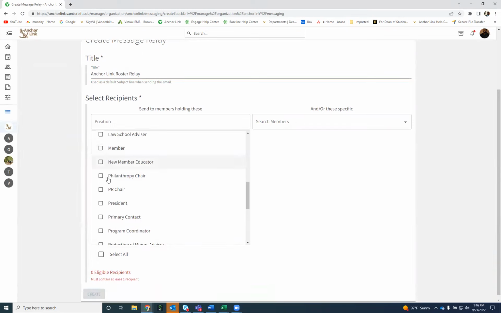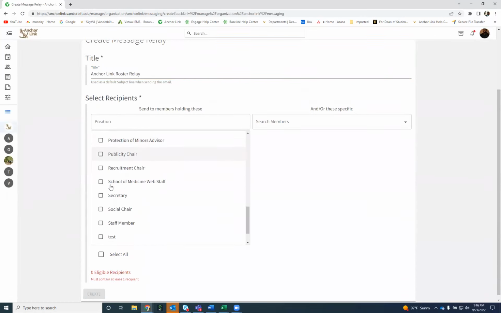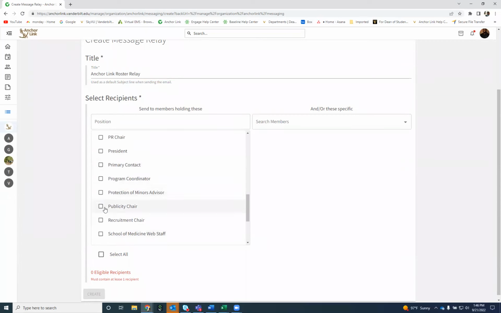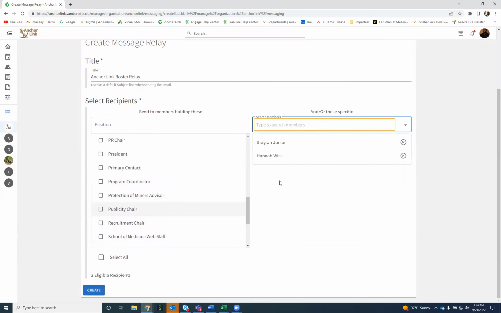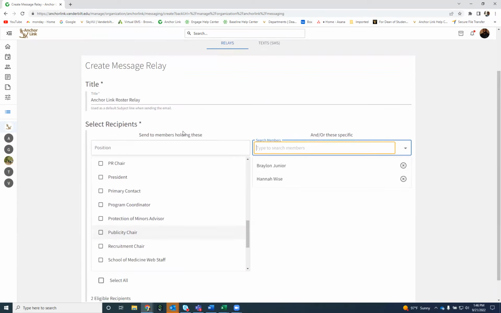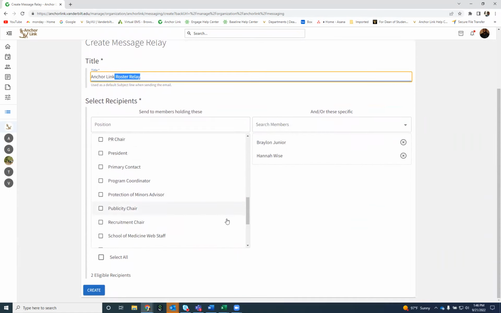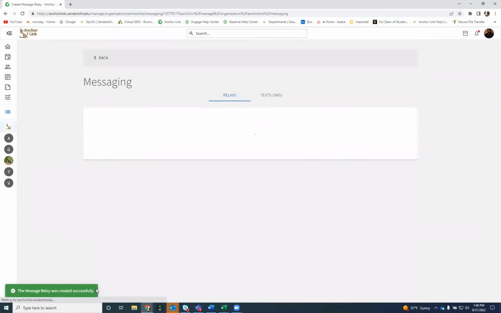But maybe you wanted to do presidents, or if you've got multiple presidents, or multiple secretaries, whatever organization structure you've got, you have the ability to send it based off of position, or like I said, you could select specific users within your organization to create a relay. But once you've got your relay, the title of it and who's getting it, you can click create.